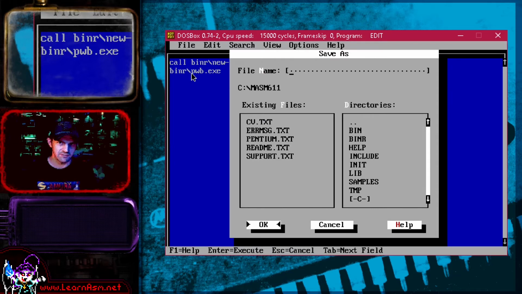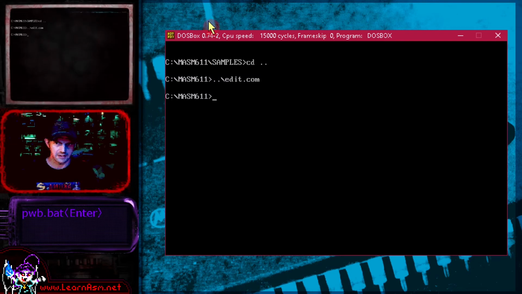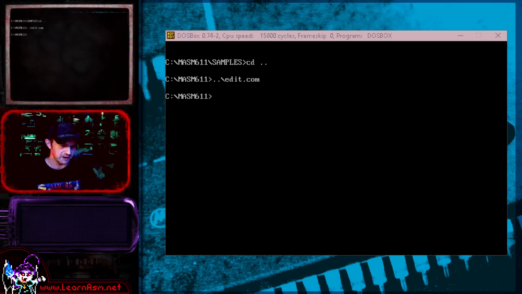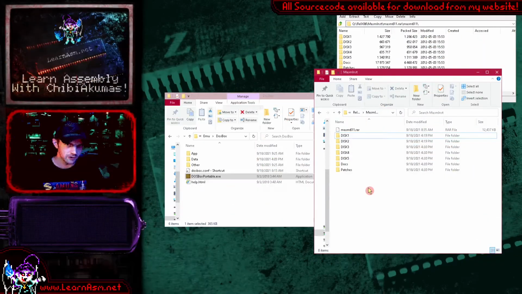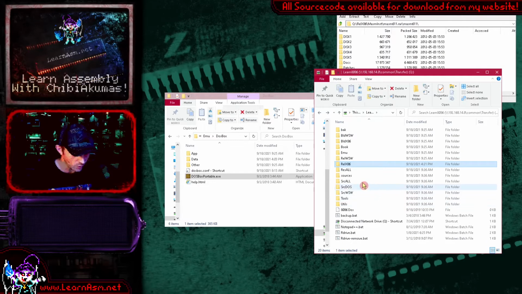And we're going to save this as pwb.bat. Okay. So we've now saved our program there. Now, one thing we're going to do next, because I'm not going to make you endure seeing me type in the entire program from my tutorials again, we are going to just make a slight tweak to it because it doesn't quite work.